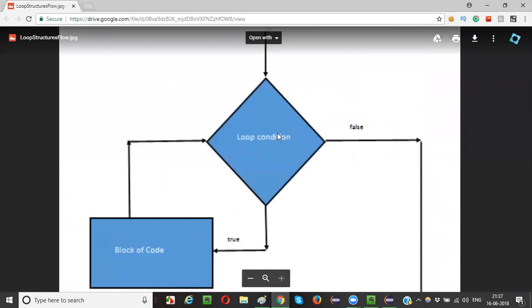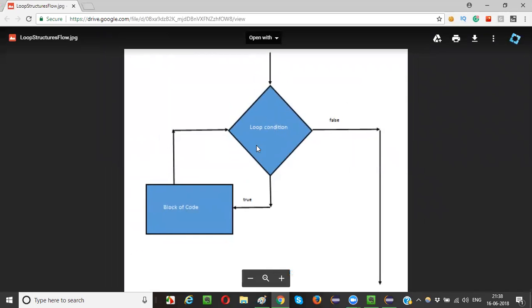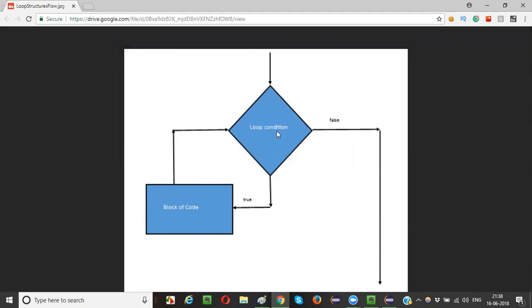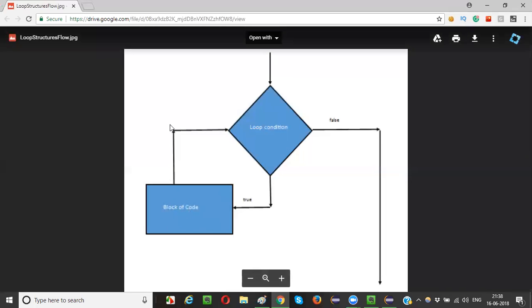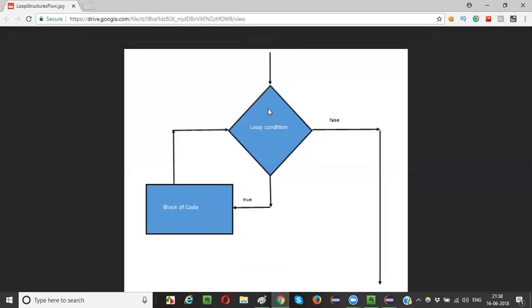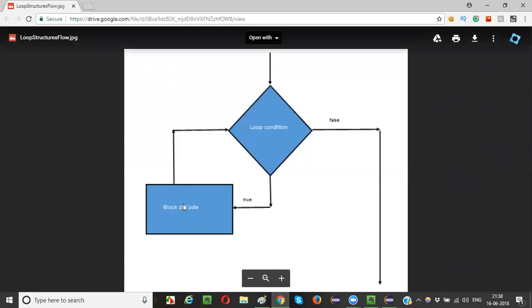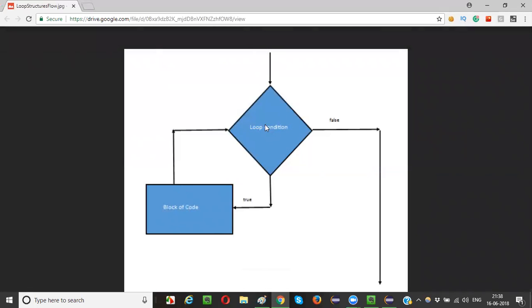In iterative statements, there will be some condition. If the condition is true, the block of code will be executed. After this block of code gets executed, the control will come back to the same condition, and the condition will be rechecked.